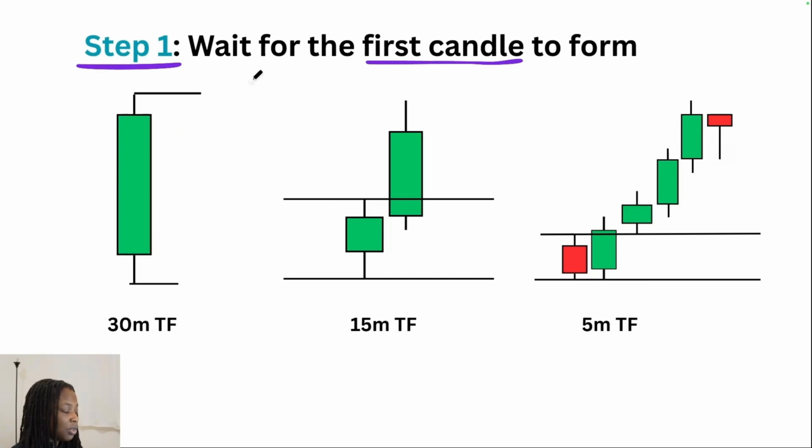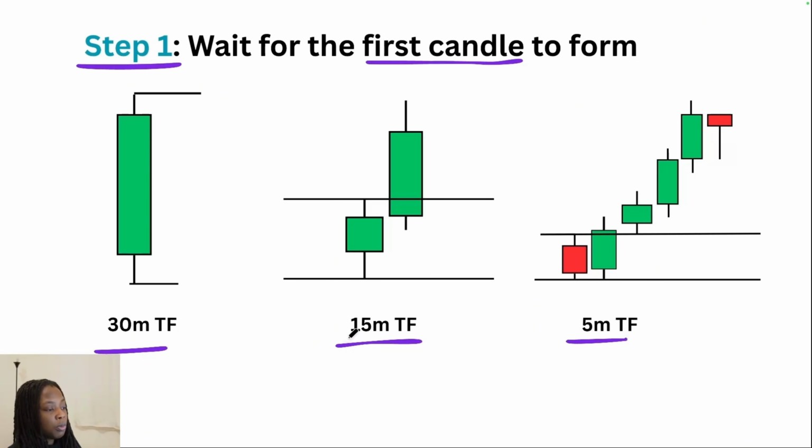Notice I said first candle because this strategy can be traded using the 30-minute opening range high and low, or the 15-minute opening range high and low, or the 5-minute opening range high and low. Depending on your personality and how you trade, you can use either one. If you're someone that is patient or wants to see price action develop, or you are waiting for news that comes out around 10 a.m. Eastern time, then you will most likely be like, okay, let me trade off the 30-minute opening range breakout. But the thing is, you could miss out on the move and the candle might be so wide that you've missed the whole move for the day.